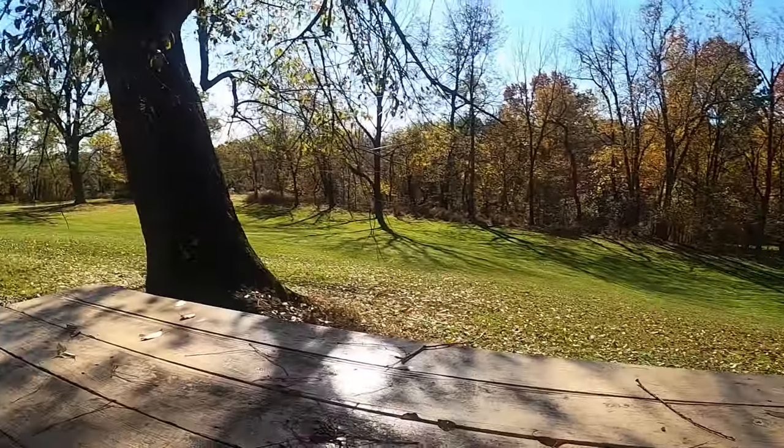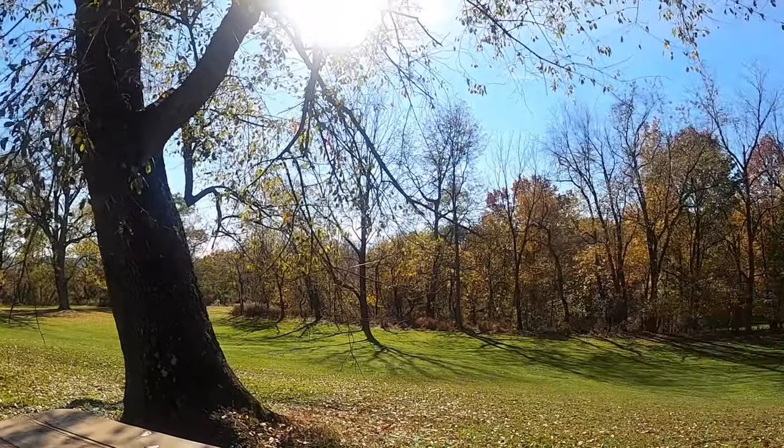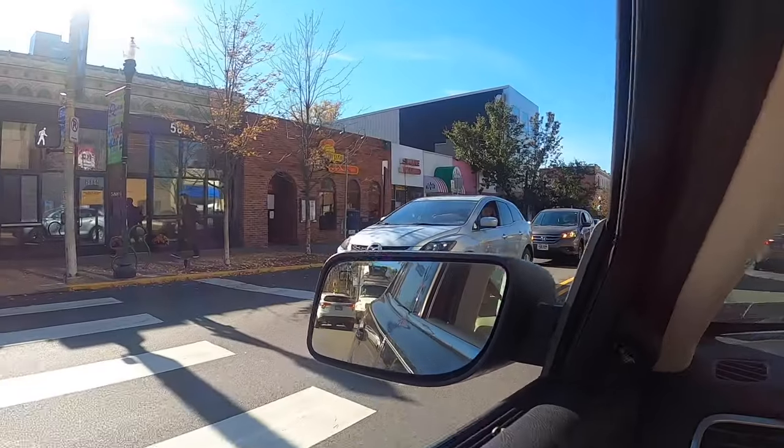In Squirrel Hill, since you're surrounded by Pittsburgh's two largest parks, Schenley and Frick Park we are at right now. Two of these parks, they're huge. They are covered with mature trees, very open. A lot of families come here, a lot of kiddos. It's amazing. This is the most suburban feel you're going to get, but only being 5 minutes from downtown, which makes it very convenient. That's why it's very popular for families. It has that community feel, and it really feels like you're in the suburbs.